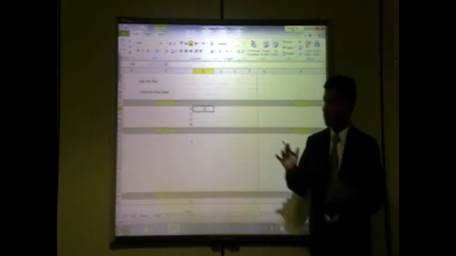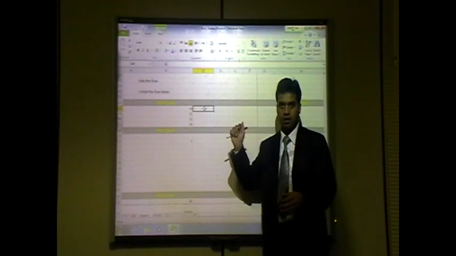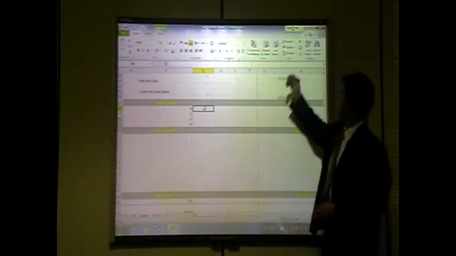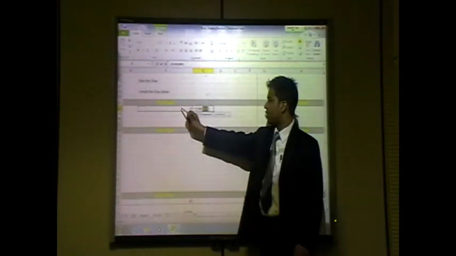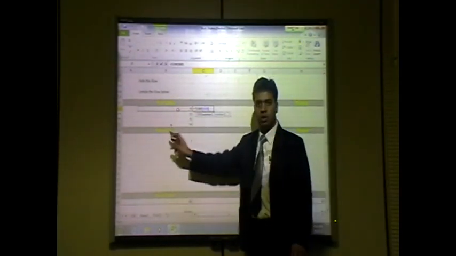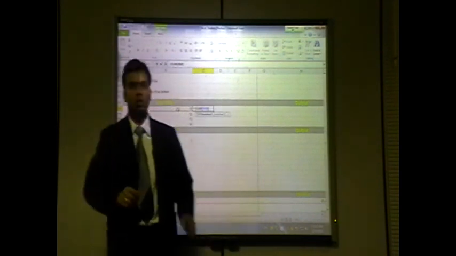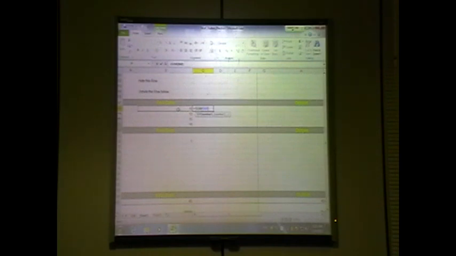What you will do to get the total of these numbers? Click here, go to this one, auto sum, and choose the range. Means from here to here you have to select it. Using shift and down arrow or by mouse you can select. Like this you can select. Press enter, you will get the total of the numbers.